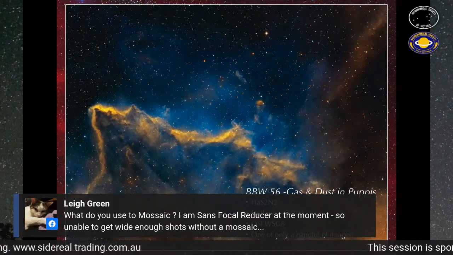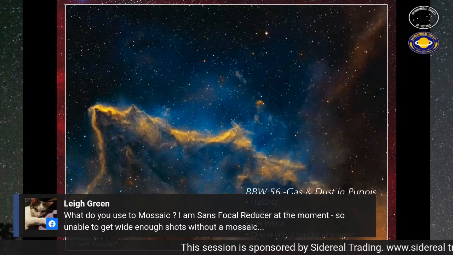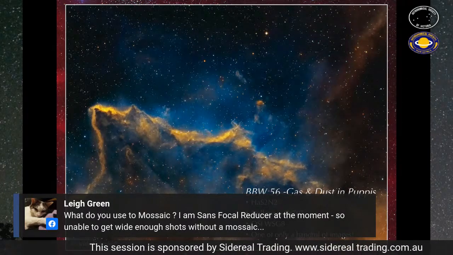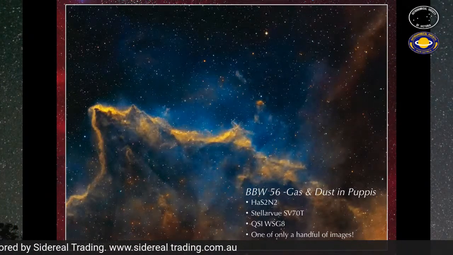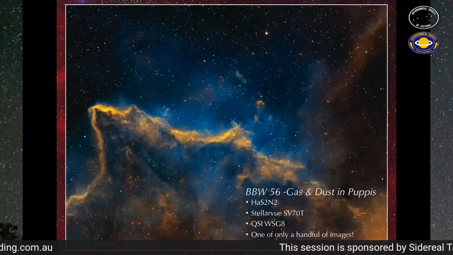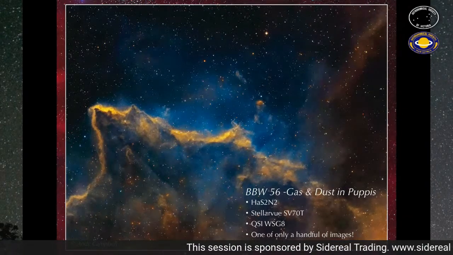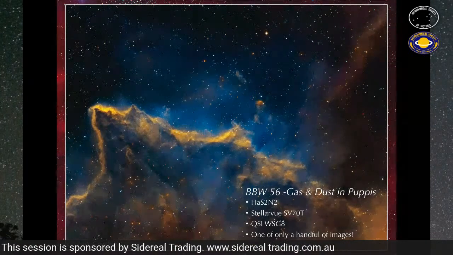And I used RegiStar to align all the images, which was an app that you could purchase for doing mosaics. Nowadays, gosh, SGP has a mosaic wizard built into it. Voyager has the same thing built into it. You know, nowadays it's a lot easier to create a mosaic.